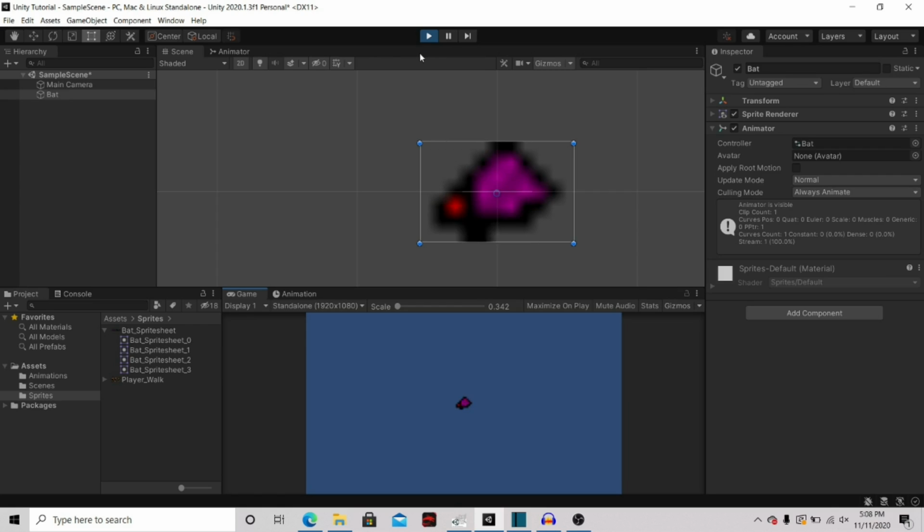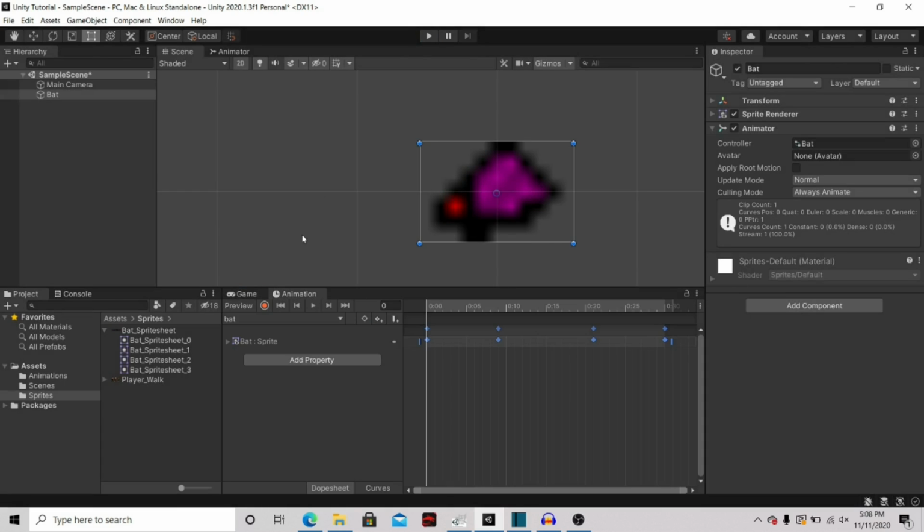So you can just drag out all of your keyframes to make a smoother looking animation, whether you need it faster or slower. And you can separate your keyframes individually if you want to make certain parts of your animation last longer or shorter. So just take into account whatever your sprite sheet is going to want, how long you want each individual sprite to be on screen, and you can control all of that individually from this animation controller here.